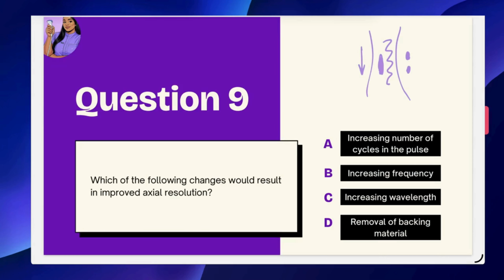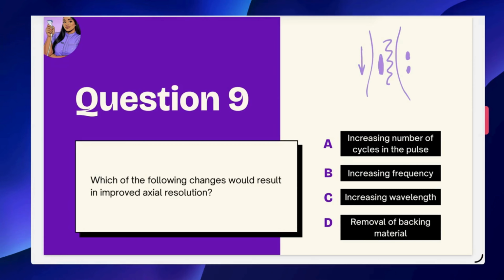I'm seeing a lot of different options, A, B, C's, and D's, right? So always remember what is going to give you a shorter pulse, guys. I'm going to let you know right now, we get shorter pulses through higher frequencies. This is why we always say when we increase our frequency, we are improving our image detail. That gives us the best resolution. Always remember that, right? Higher frequency gives us shorter pulses, which gives us that good image quality. So especially when we're talking about axial resolution, to get those shorter pulses, you need to increase the frequency.